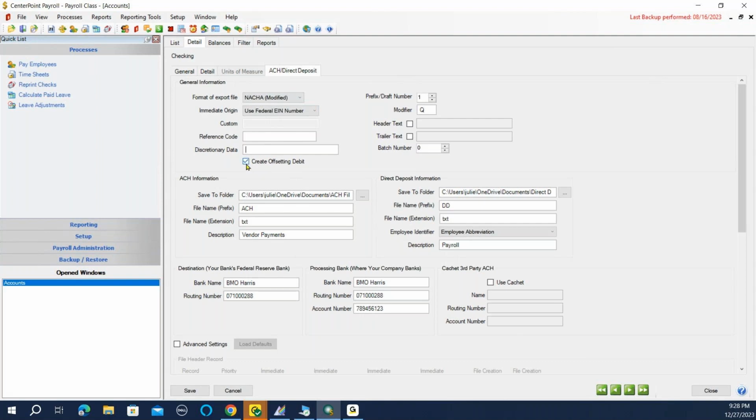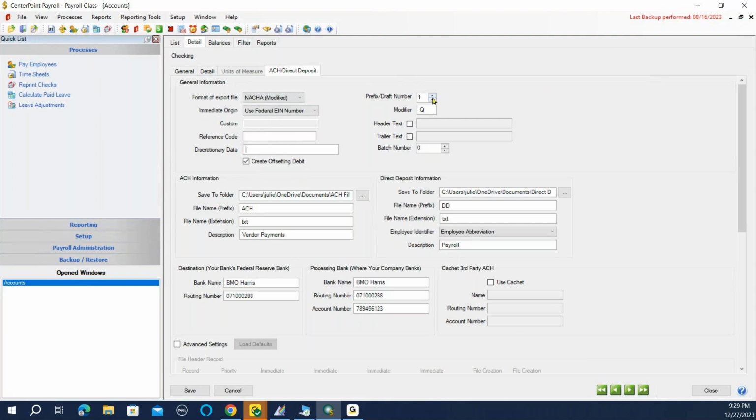It will be defaulted to creating an offsetting debit file for your record. What that means is there's going to be an additional line in the file that represents the total amount that's going to come out of your bank account for this either direct deposit or for paying these vendors. Some banks want that in the file, some banks don't want that in the file. And again, that might be something that just gets washed out in the pre-notification if they don't indicate whether or not they want that offsetting debit or not.